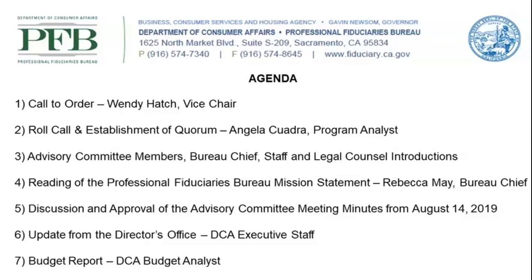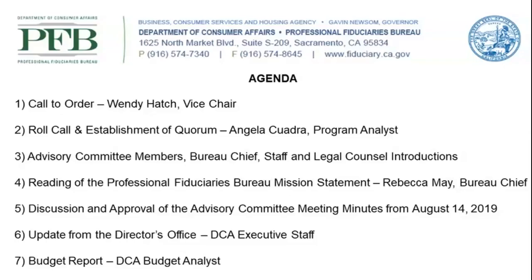AB 1616 by Assemblymember Lowe. This bill would require programs under the Department of Consumer Affairs that post information on their website regarding an individual's license being revoked due to a criminal conviction to post notification of the expungement order for current licensees, or remove information about the revoked license within 6 months of the program receiving an expungement order related to the conviction for individuals that are not currently licensed. As of June 2020, this bill is still in the Senate pending committee referral.